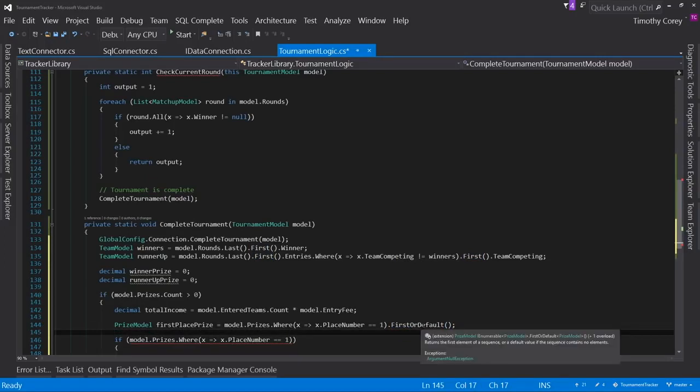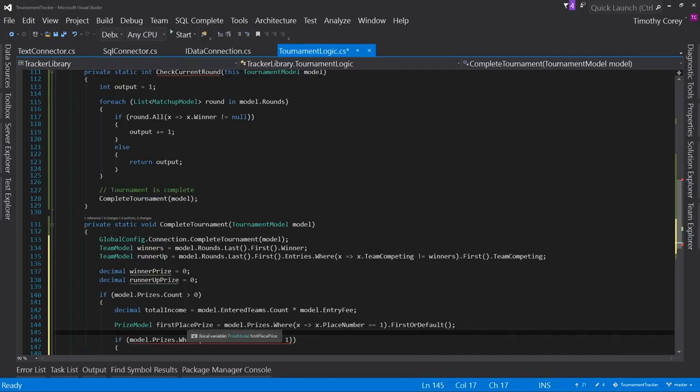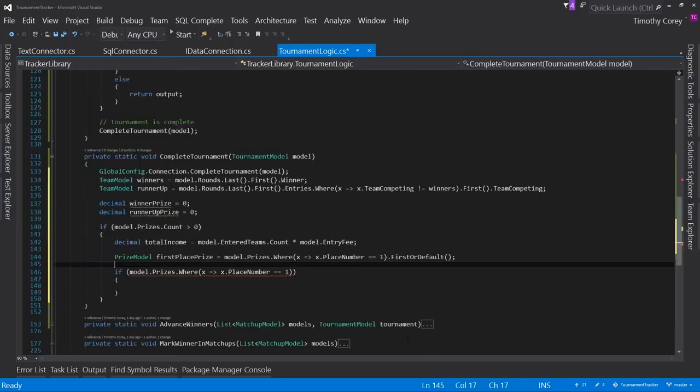Now, what FirstOrDefault does is it says find the first value, but if you don't find one, then put, in this case, null into this prize model. If it was an int, then 0 would be the value. If it was a string, it'd be an empty string. So that's the defaults. Actually, empty string might be null. I'm not positive. Or the default might be null for a string. But you can figure those out. But for models or for any kind of class instance, the default would be null.